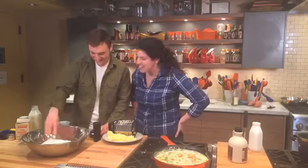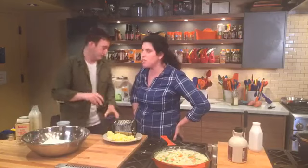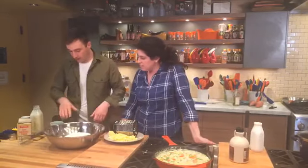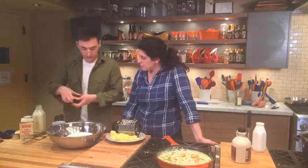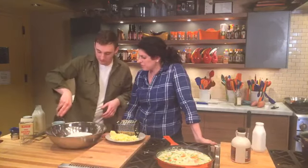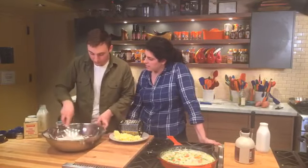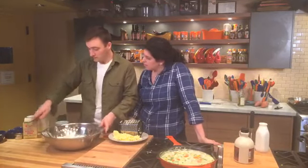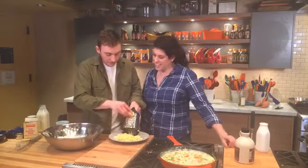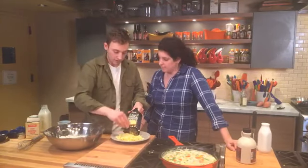I'm not so into baking, but I was paying attention to Grant making these today — I'm going to try them at Thanksgiving this year. So we have flour, baking soda, baking powder, salt and pepper, and I'm adding in some cheddar cheese and some dill — nice savory biscuits on top. Here's a great tip for making biscuits: I like to grate the butter on a box grater. You get these really long thin strips of butter, almost like shredded cheese, and those turn into the layers in the biscuits.